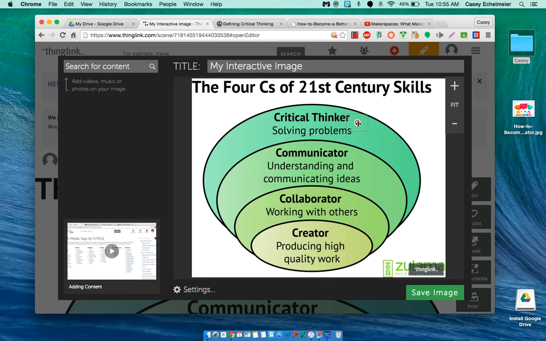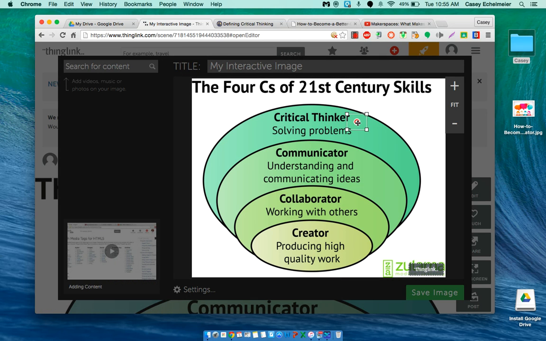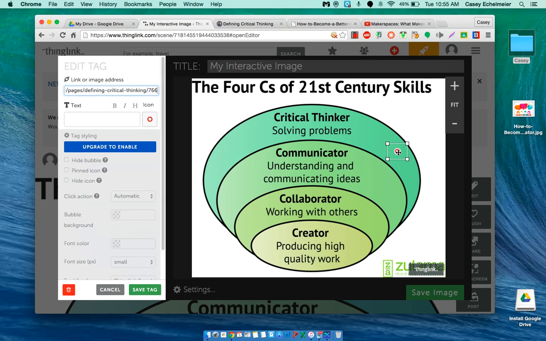Okay, now everything I'm going to show you today is with the free version. Also, as you can see, just by looking for the 4 arrows, I can drag my icon and put it somewhere else. Okay.